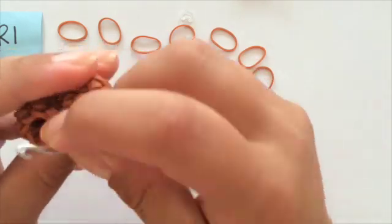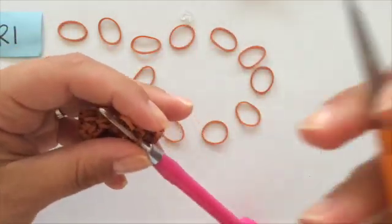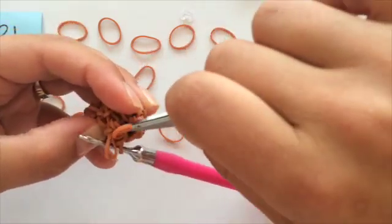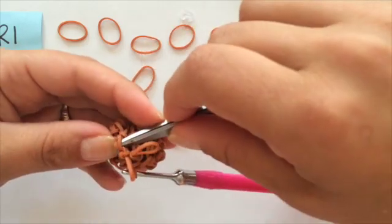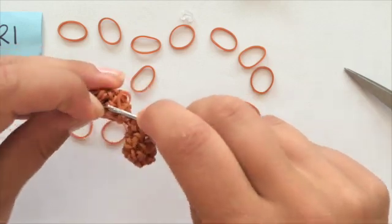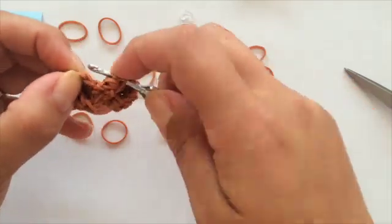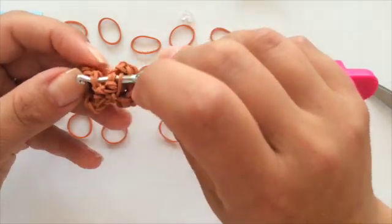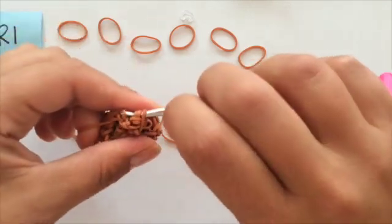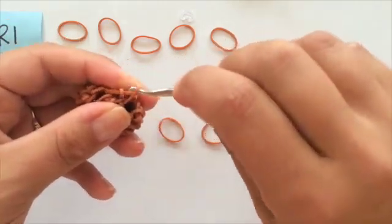Now, you want to grab the chains that are on the opposite side. Can I maybe grab something so you can see? I'm going to grab on either side of the slip knot. So the little chains here and on the other side of the slip knot here, and I'm going to bring my next band through. So let's grab the first leg, the chain right above the slip knot, and on the other leg. So now I'm on the other side of the slip knots, and bring my next band through on my hook and slide.